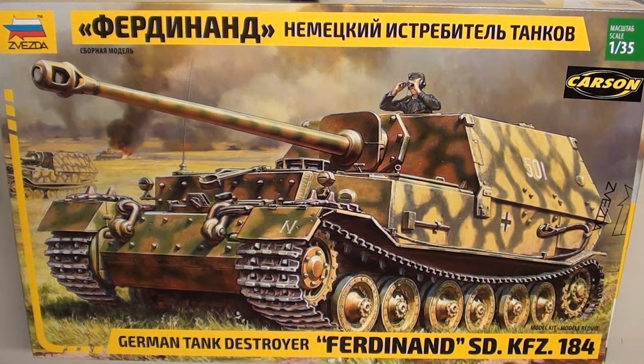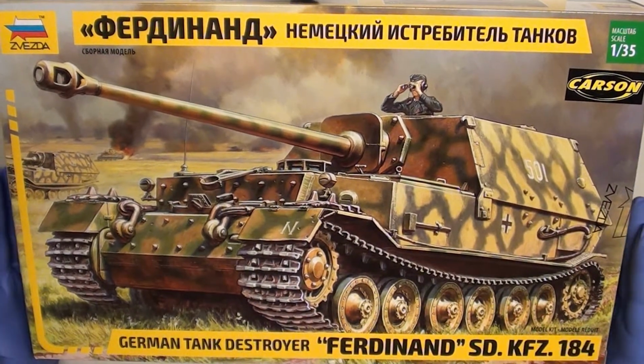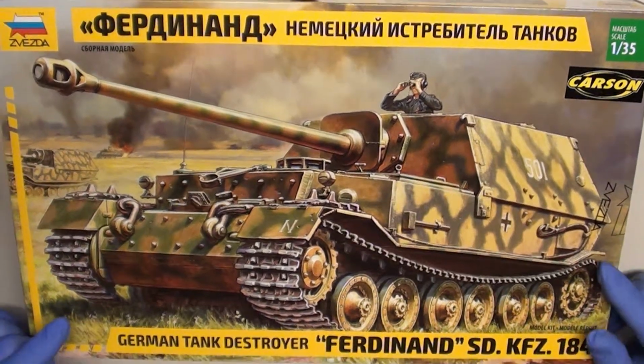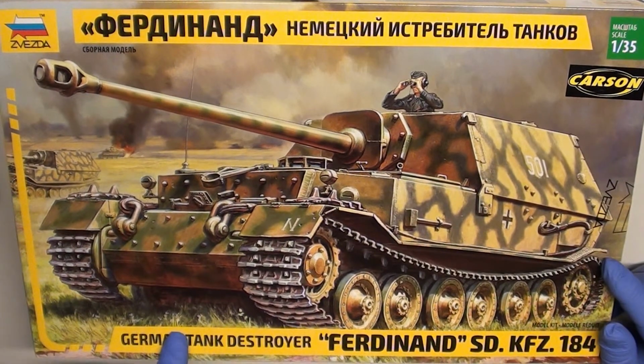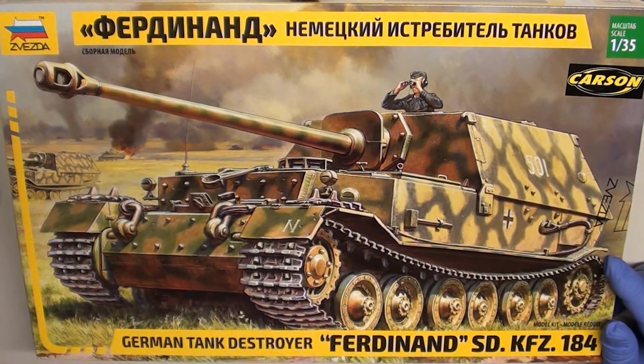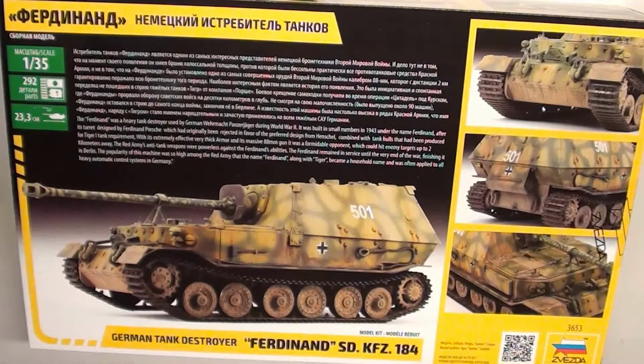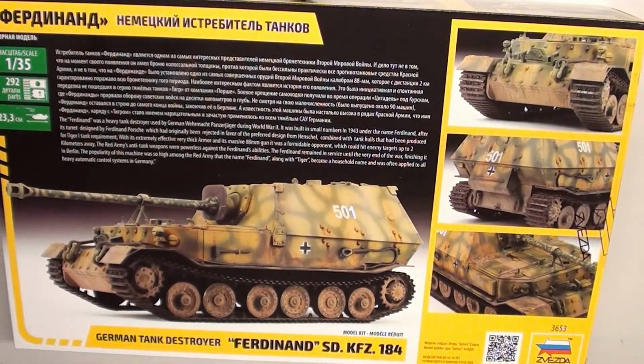This is the Ferdinand, the Sd.Kfz. 184. This is a very good model to make. It brings 292 pieces, and the length is 23.3 centimeters, so this is a big one. If you want to build a very big one, this is the one for you to build.